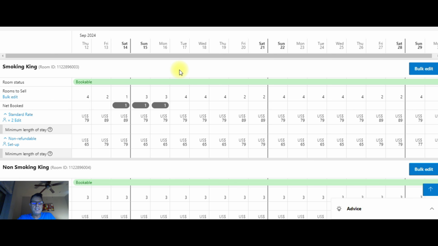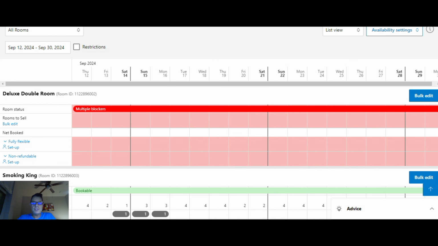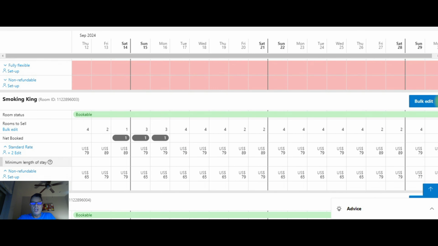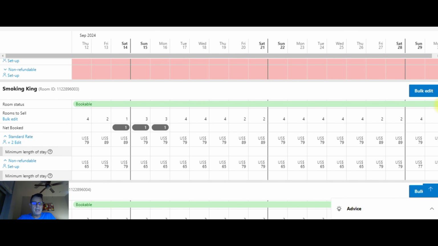It'd probably be more advantageous if you had 1 room left on Friday and you did a 2-night stay on Friday to fill up the Friday and then also fill up the Saturday, because Saturdays are obviously a lot more popular. But for example purposes, we're just going to look at it like we're going to put a 2-night stay on that Saturday. Now, looking at your calendar here, that's a big decision, okay? So you'd have to scroll through all the dates on your calendar, pretty much every day, a couple times a day. You'd have to go through and see if your property's set up for success.